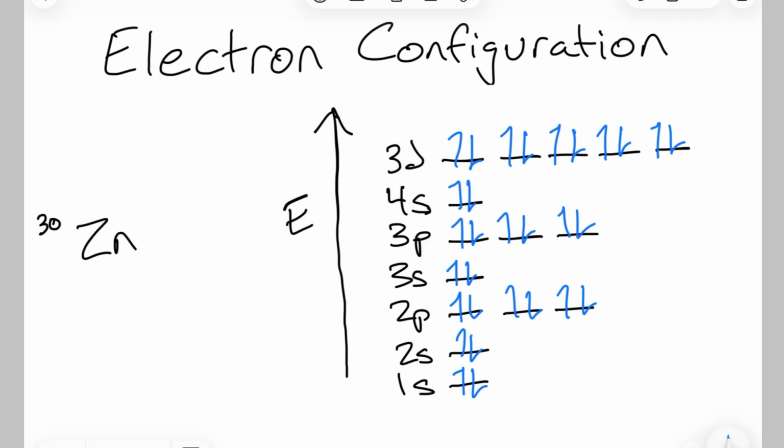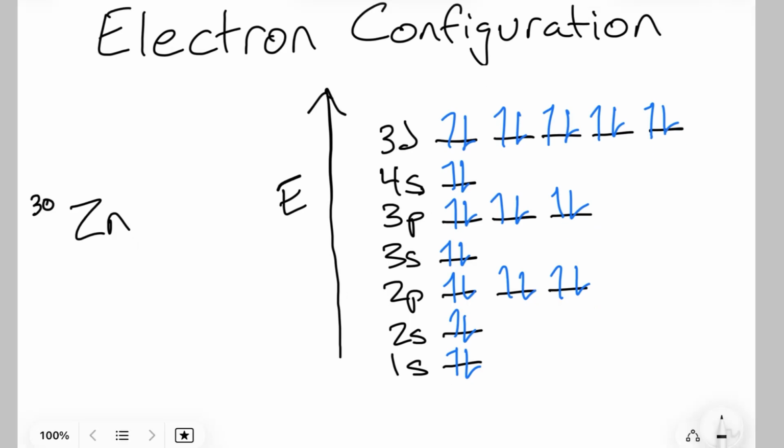And this is the electron configuration for zinc. Now, to write out the electron configuration, what we could do is write 1s2, 2s2, 2p6, etc., or we can use our shortcut and use the noble gas shorthand for that. So let's go ahead and do that. Argon is the noble gas that has the atomic number just below zinc. And then to add in the additional electrons, we write 4s2, 3d10, and that's it.